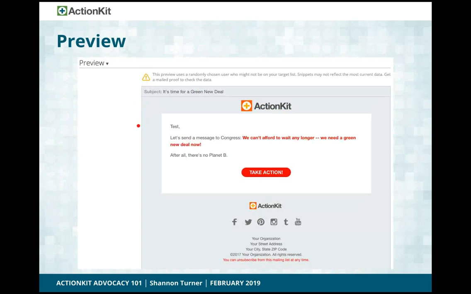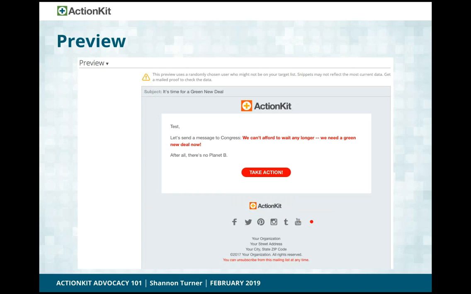The best way to see what a snippet would do is to view it in the preview. And of course, this is a great way to make sure that your mailing looks exactly the way that you want it to. So if we scroll down a little bit, we'll find the preview pane, and you may need to click on the word preview to expand the pane if it's collapsed. For the most part, the preview will automatically update as you make changes to your mailing.